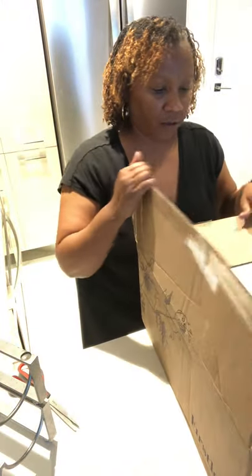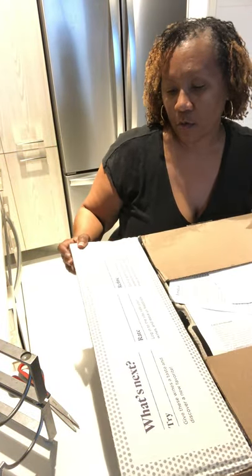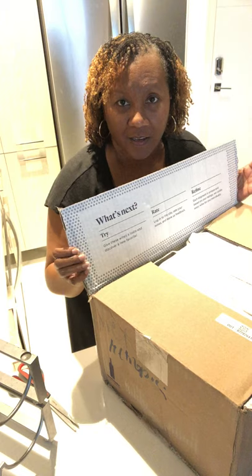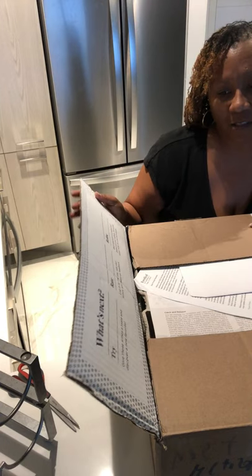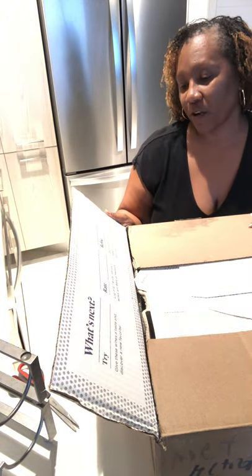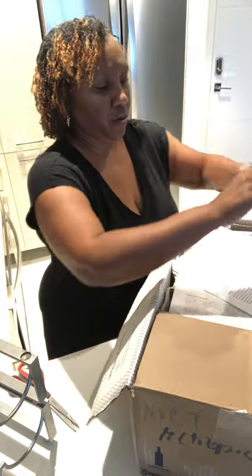The box is dry, so it's very secure. On the other side it says 'What's Next': Try — give these wines a taste and discover a new favorite. Then Rate — log into the site, rate your wines, and leave feedback. Refine — each shipment is unique and based on your ratings we curate every wine for you individually. That's pretty cool.